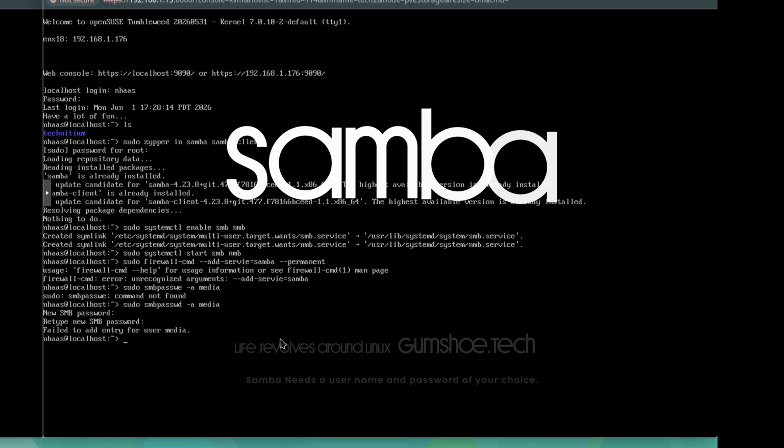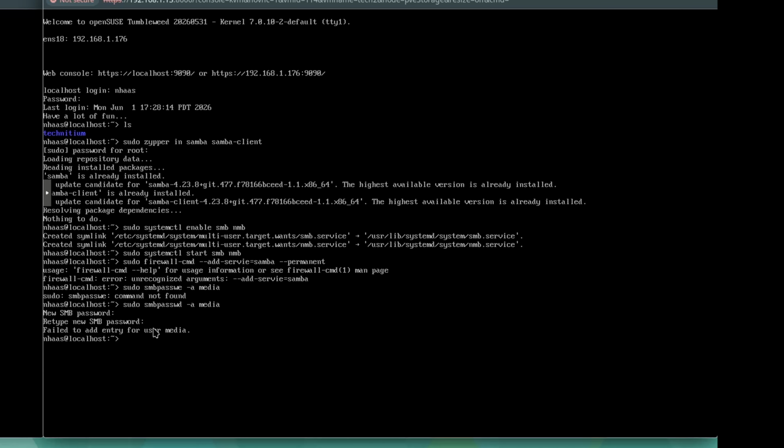Well, this failed, I think, just because openSUSE does it a little bit different. So what you need to do is sudo useradd -M -s /usr/sbin/nologin media.